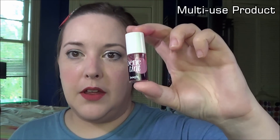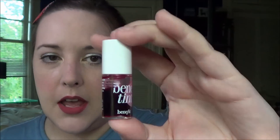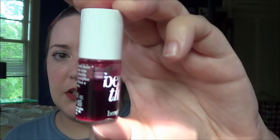Then I have the Benefit Benetint and I am right there. It's still fairly steady but this time I did not use as much because I've been using different lip colors. I got a whole bunch of liquid lipsticks and I've been using those instead, so I am only about right there. It's possible I could finish this by the end — I've got five months on this and I'm maybe a third of the way through the bottle, so I will have to keep working on that.